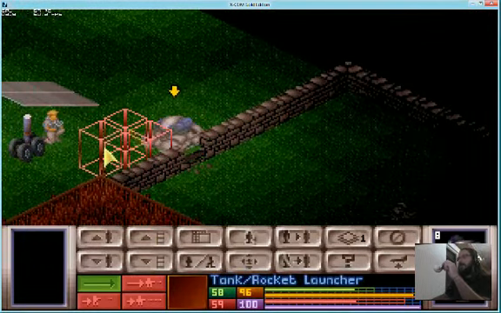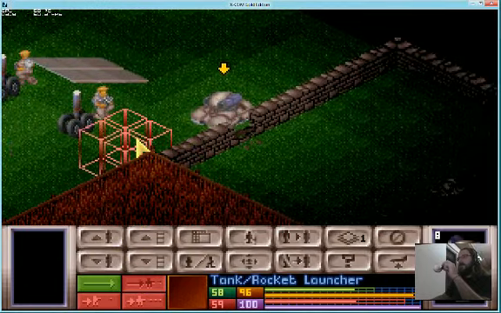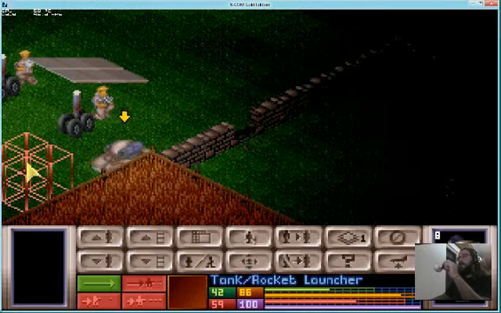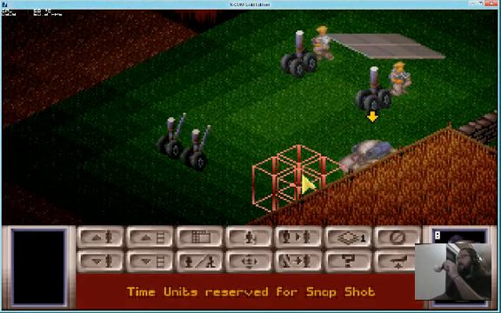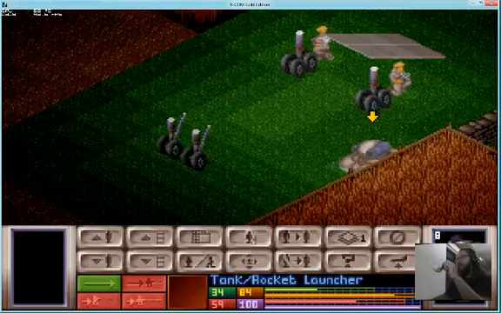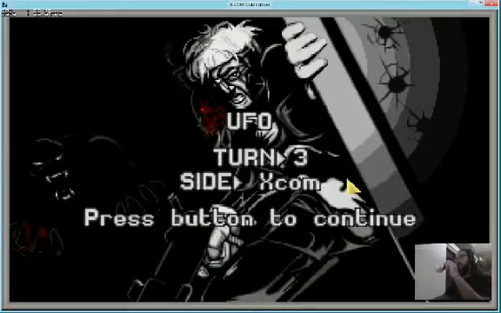Now we have our rocket launcher, the best forward scout ever. He always gets reserve time units as well. We just move him along. There we go, so he's now reserved. How many does he take? 31. Alright, so we can actually turn and just view it that way if we want.